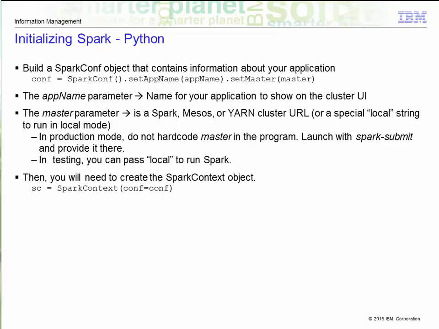Here's the information for Python. It is pretty much the same information as Scala. The syntax here is slightly different, otherwise you are required to set up a SparkConf object to pass as a parameter to the Spark context object. You are also recommended to pass the master parameter as an argument to the spark-submit operation.